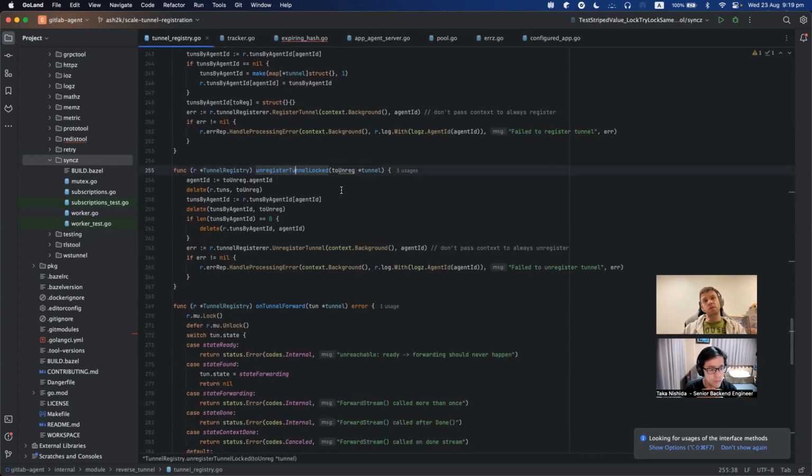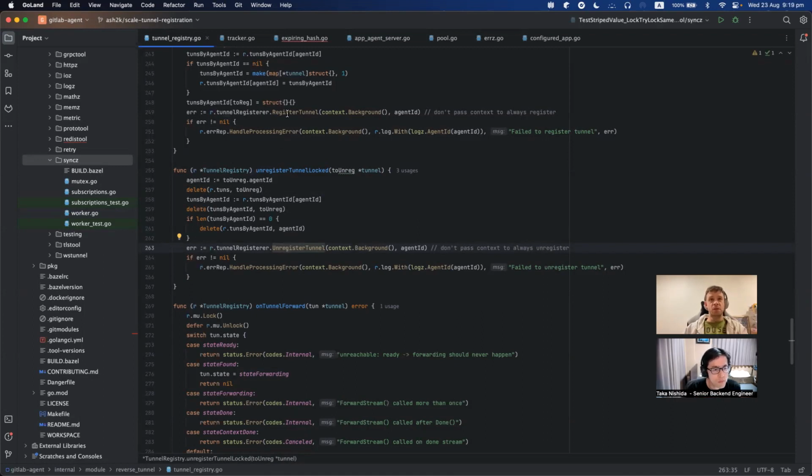And so the problem is there are lots of agents establishing lots of tunnels. So they all try to register and register, and all of that creates contention on the mutex. And what makes it worse is that register and unregister are IO operations. So we need to talk to Redis and set a value there or remove a value from a hash.